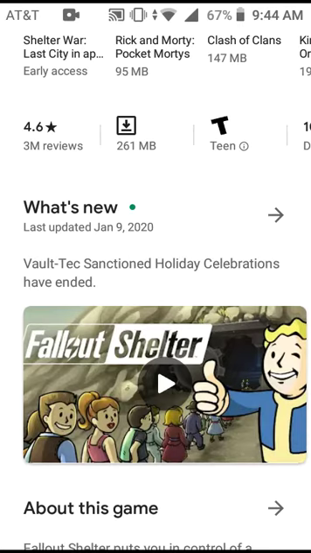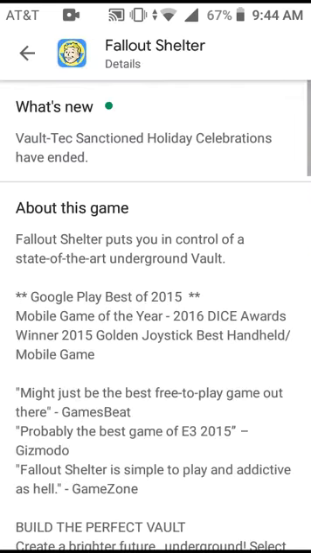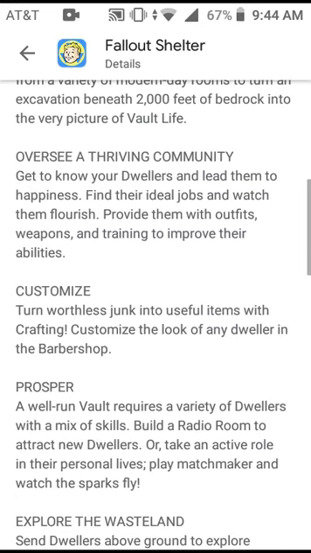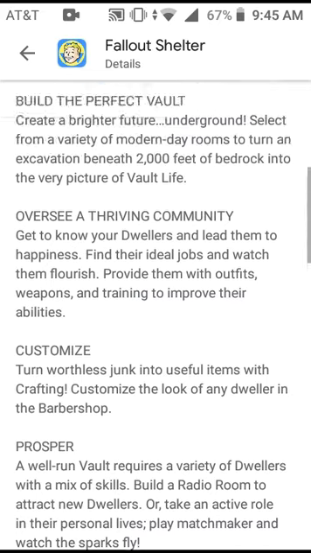Million reviews at a 4.6 star rating. Fallout Shelter puts you in control of a state-of-the-art underground vault. Build the perfect vault. Create a brighter future underground. Select from a variety of modern-day rooms to turn an excavation beneath 2,000 feet of bedrock into the very picture of vault life. Oversee a thriving community. Get to know your dwellers and lead them to happiness. Find their ideal jobs and watch them flourish. Provide them with outfits, weapons, and training to improve their abilities.